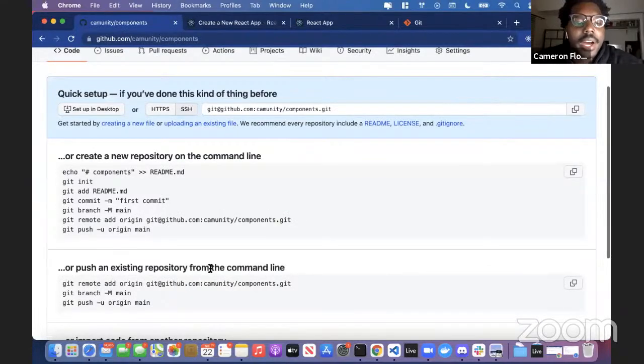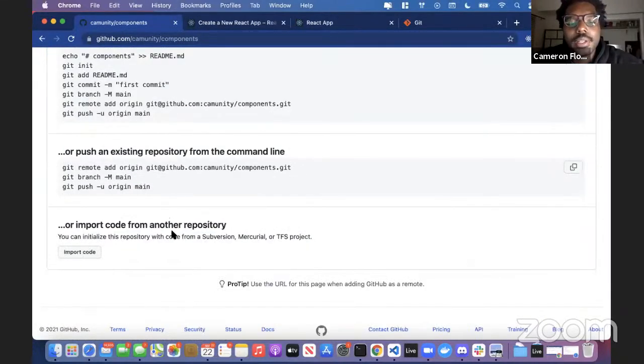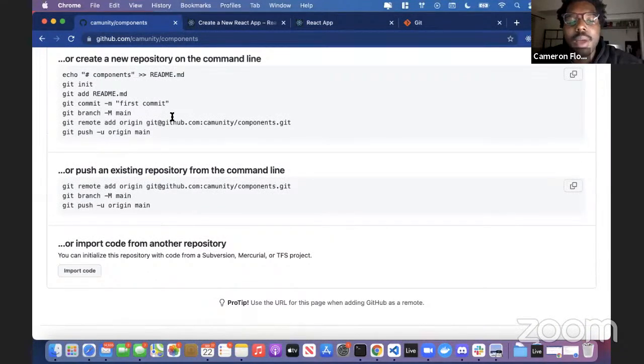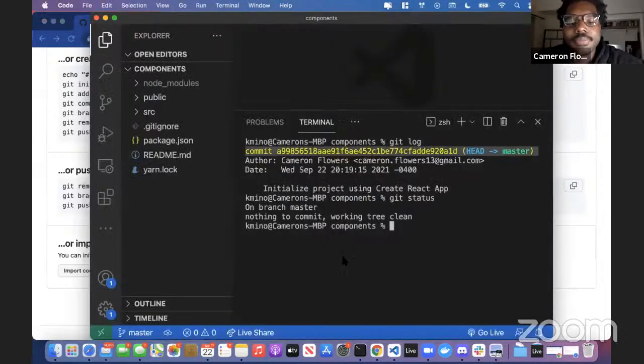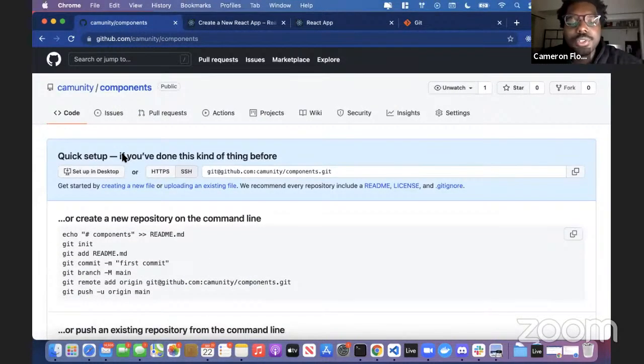So I'm gonna just create the repository, and what you see is gonna happen is it's gonna give me some options for how I can work with GitHub to connect my local repository, which is the one here that already has one commit, right? And this commit said initialize project using Create React App. So here, GitHub is cool because it shows you some of the setup steps that you need to do in order to get things working.